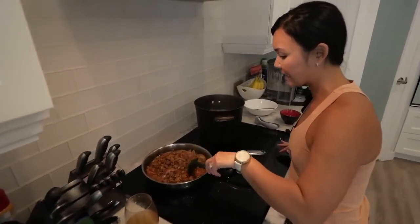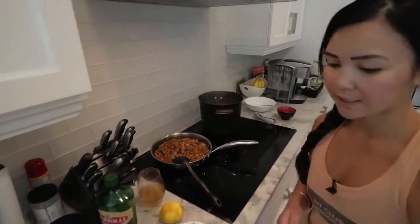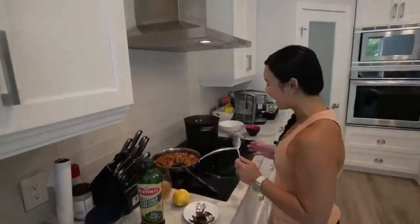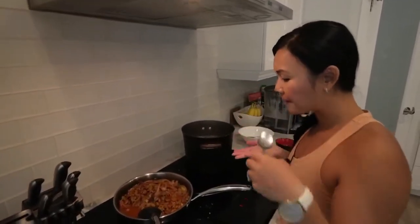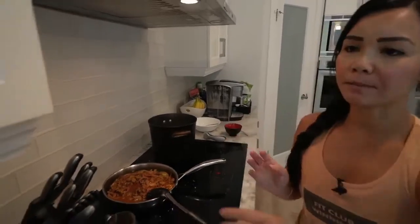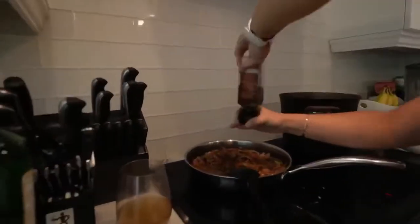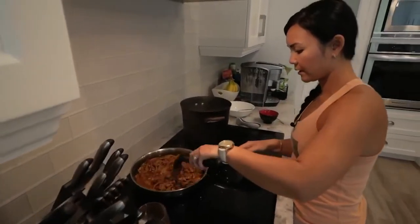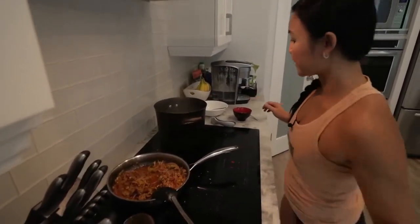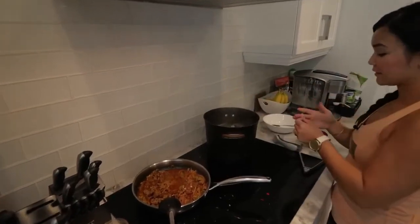What we're trying to do is thicken up the sauce. We added a lot of stock, so we have some tomato paste — we just want it nice and thick so that when we toss it with the pasta, it's nicely coated. Let me give this a taste. I think it tastes good — it just needs a little bit of black pepper, so let's add some black pepper. The pasta is almost done.